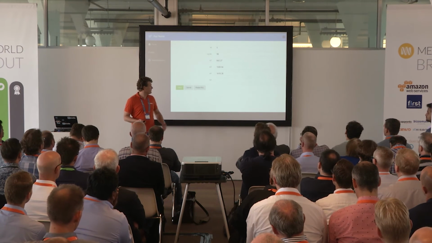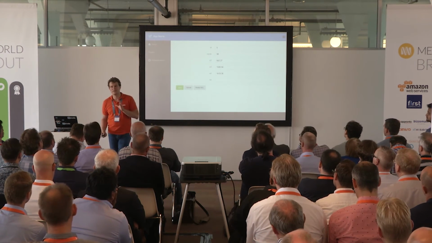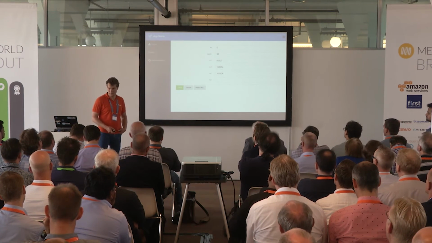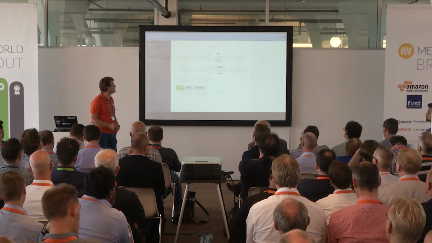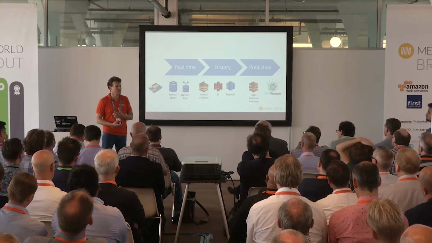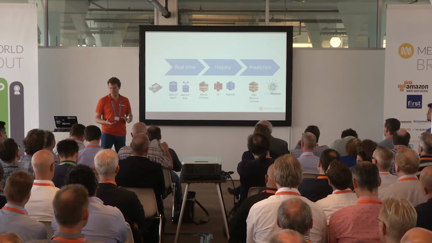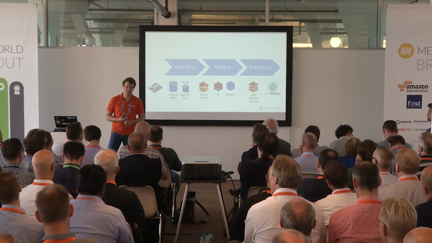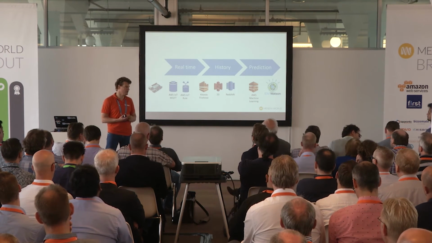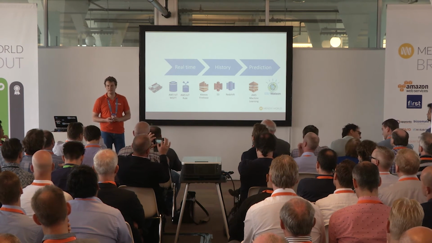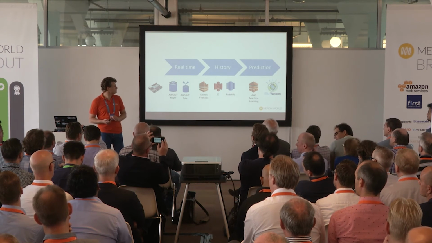So basically, you can call that model that you defined in Amazon Machine Learning, provide it with new data that you have in your Mendix application, and it will provide you with a prediction of what the other value will be. And as I said, this is one type of machine learning. There's tons of other ways of doing machine learning that may be better suited for your situation. We have the option of using IBM Watson, which has image recognition. You can have dialogues with spoken dialogues, other things. I can tell you everything about that in a later session.